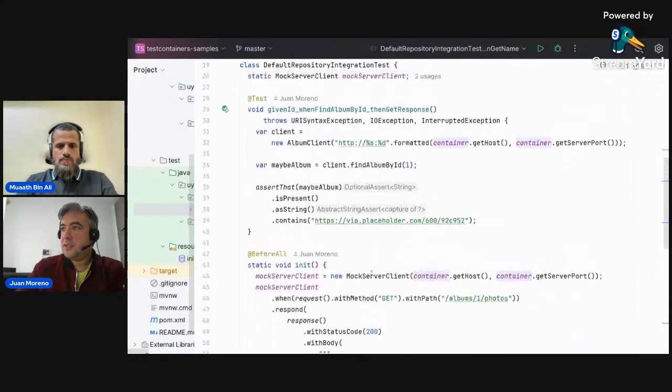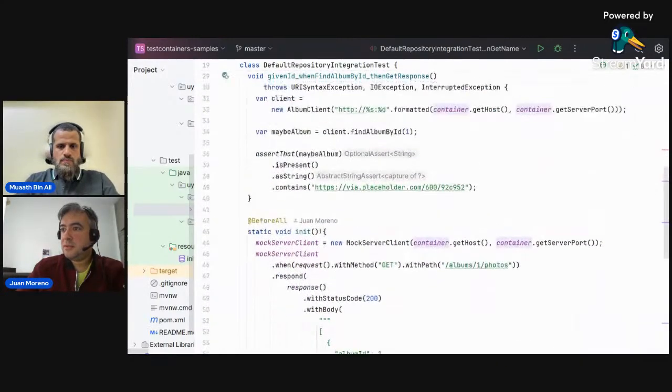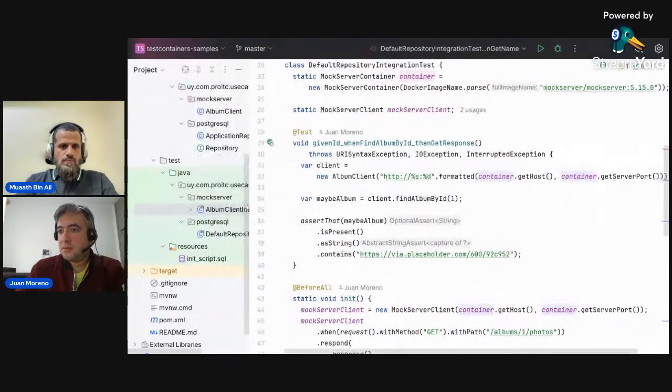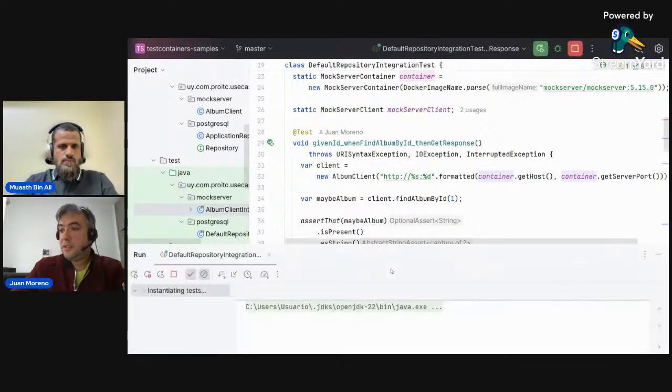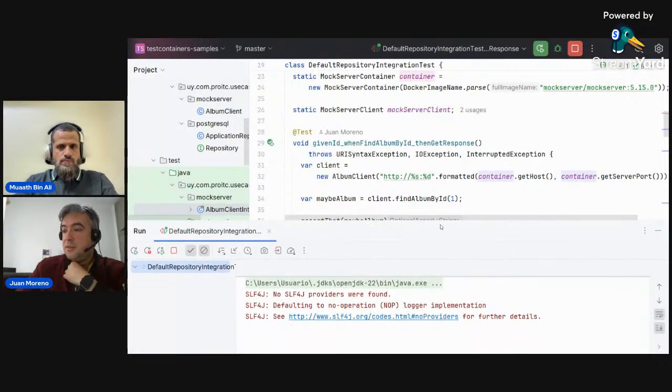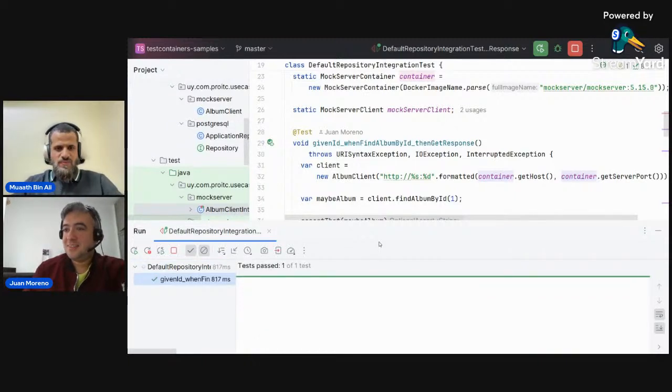I'm closing the container. Let's see how it runs. You see here, it also runs pretty quickly. I'm sharing a screen, so maybe it's not as quick as I expect, but it usually runs in milliseconds.